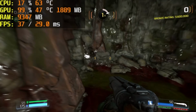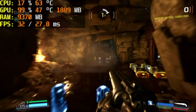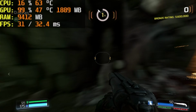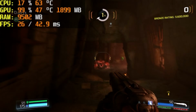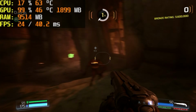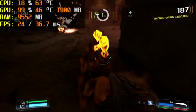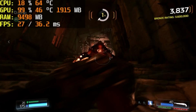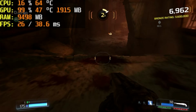And we're gonna go ahead and go around here and try to shoot some demons and see if it drops frames at all. But honestly, so far, it doesn't look wonderful. It's pixelated, but it's better than I expected for sure. This game actually holds up pretty well for a 9-year-old game running at the low settings. So yeah, okay, it's dropping right now. It's starting to drop a little bit, but we're still in the realm of kind of playable-ish if I can actually hit my shots. There we go. Yeah, we're definitely dropping into the lower 20s every now and then, but it's still impressing me what this GPU is giving me right now, honestly.